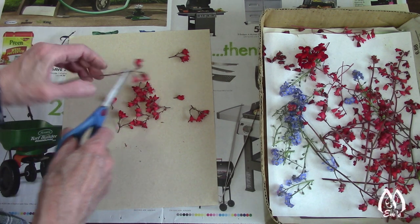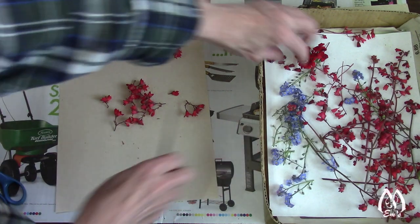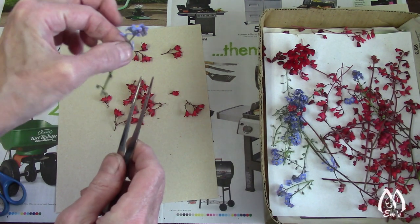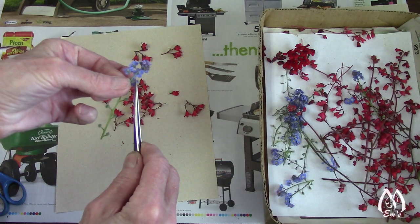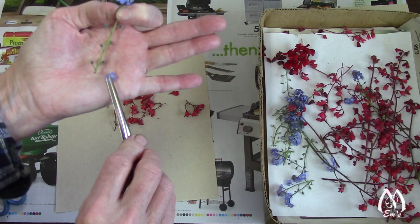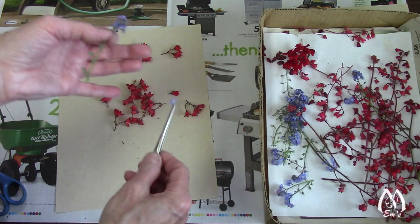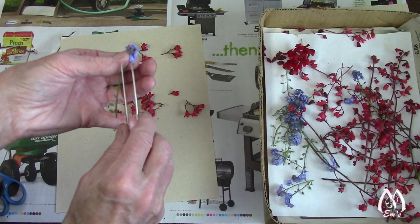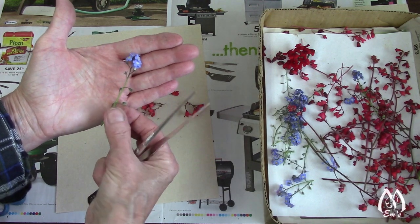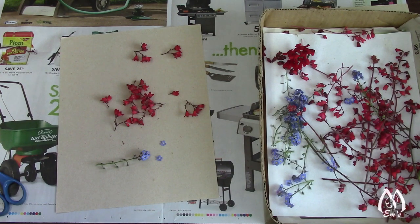Sometimes when I get to the end of the spike I'll just go ahead and leave that. Then when it comes to forget-me-nots, when I want to press the whole flower open face — and I've showed this in other videos but I'll show it again — just take your finger and squeeze the green part underneath here. Squeeze that between your fingers while you gently pull, and they come off really easily if they're nice and open and starting to get to the point where they're going to fall off anyway. So again you can do them open face, you can do them in a cluster, you can do just the tips.